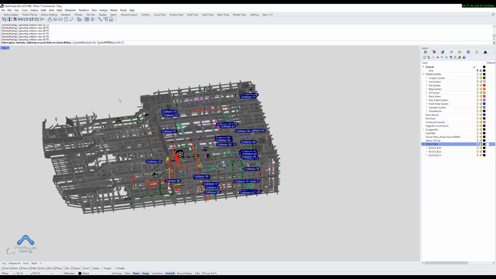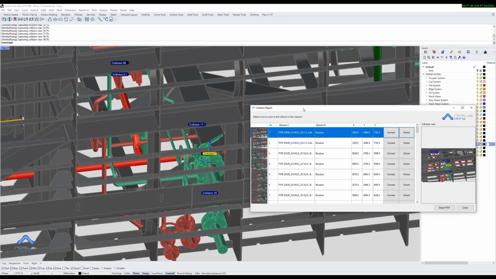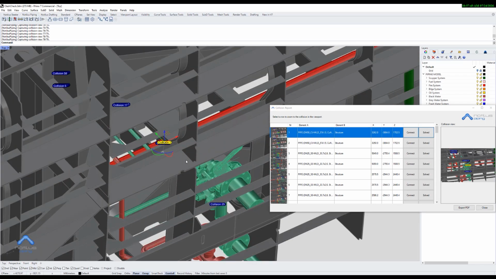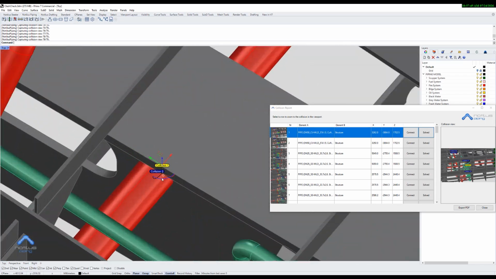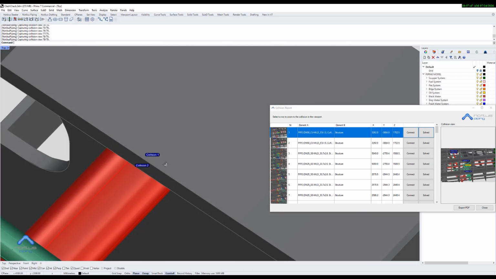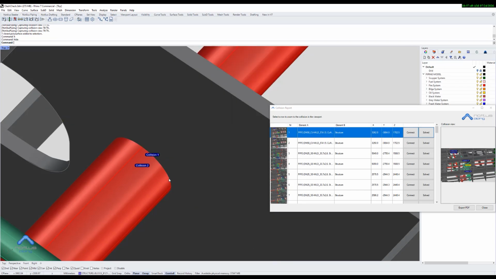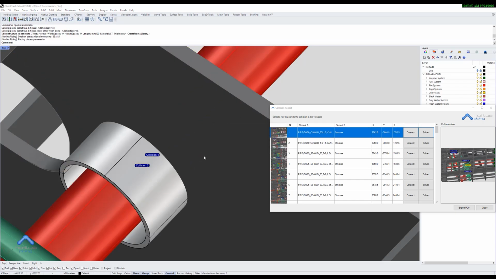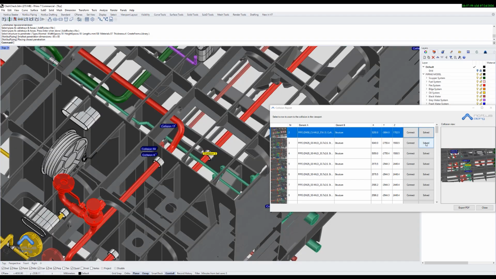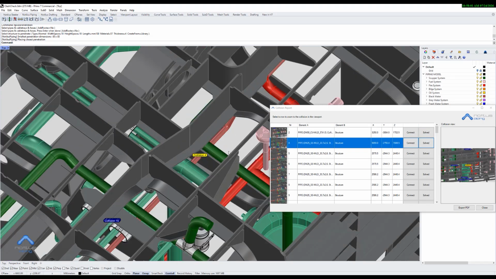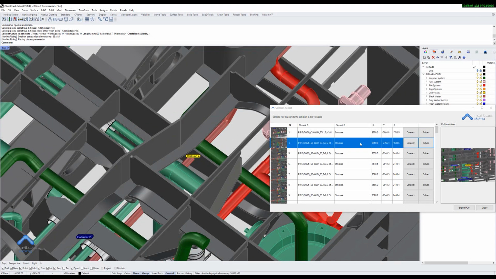With Notilus Piping, you can check the entire model for clashes at once, detect collisions between pipes, ducts, equipment, structures, and other components. You can mark detected collisions as valid connections or dismiss them. These reviewed items will be excluded from future clash checks, so you can focus only on new and unresolved clashes.